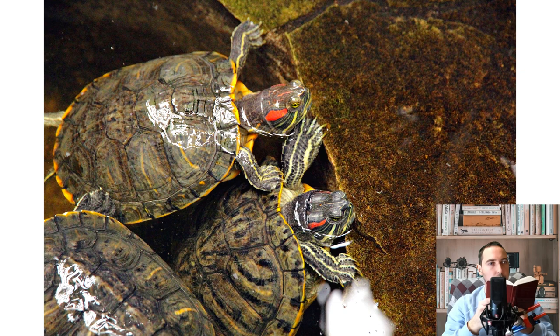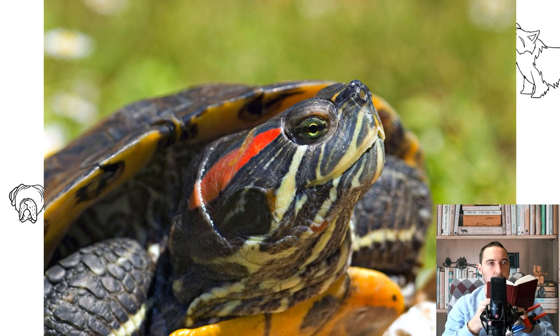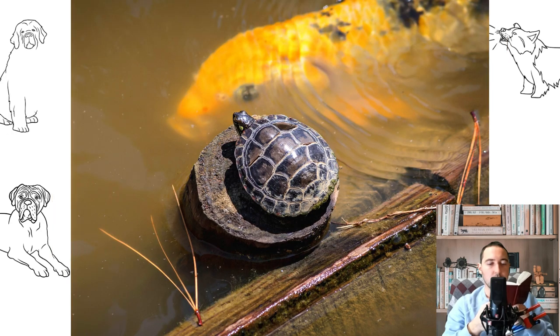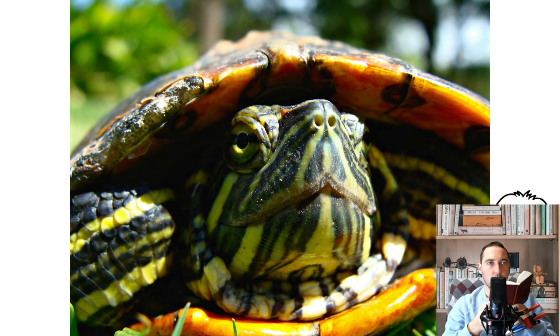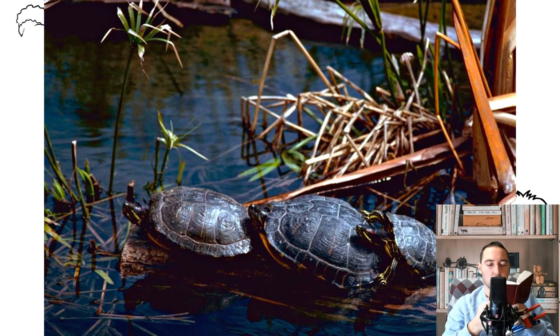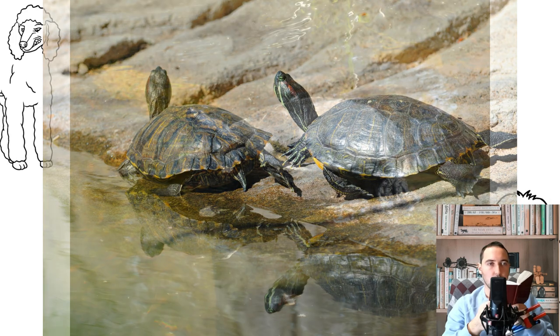Maintenance and care. Taking care of an amphibian pet is not difficult at all if you properly equip a red-eared turtle aquarium. For a small young individual with a carapace length up to 20 centimeters, an aquarium with a volume of 60 liters is sufficient, and for a couple of adults, at least 130 liters. The aquarium area must be properly equipped with a special heater, filters, a water thermometer, and a platform that simulates the shore. Lighting is created by an incandescent lamp of at least 60 watts and a special ultraviolet device. The terrarium needs constant cleaning, as there is a lot of waste from red-eared turtles. If an internal filter is suitable for young individuals, then adults need external devices.